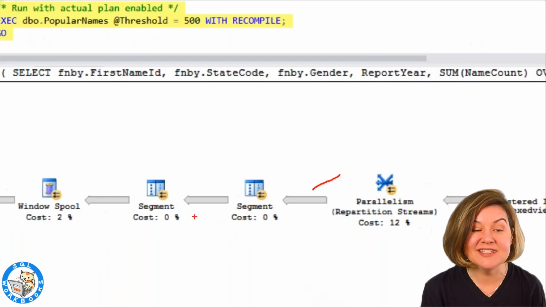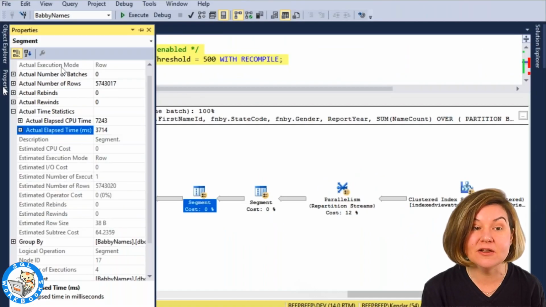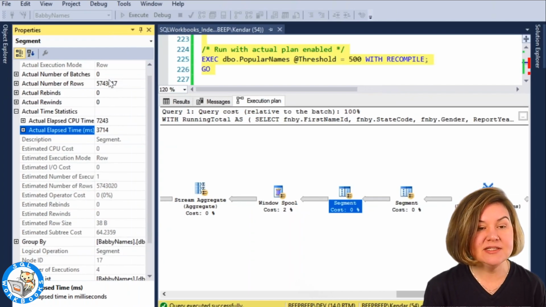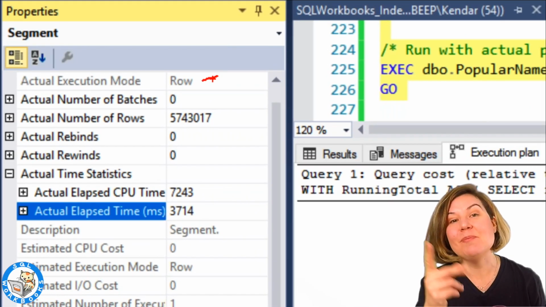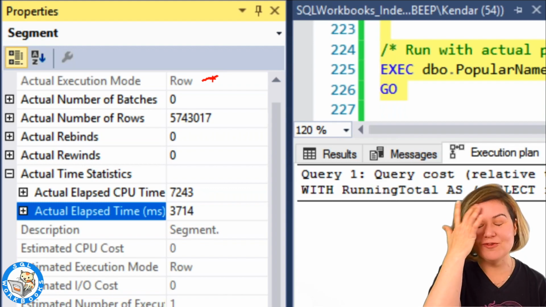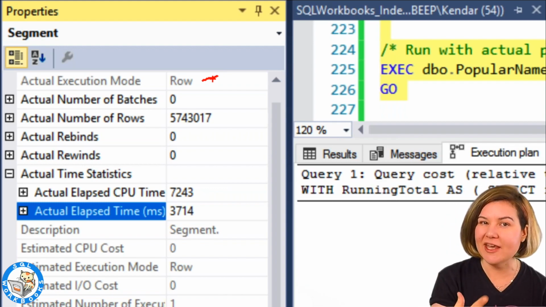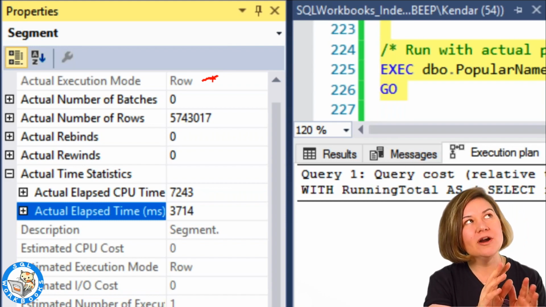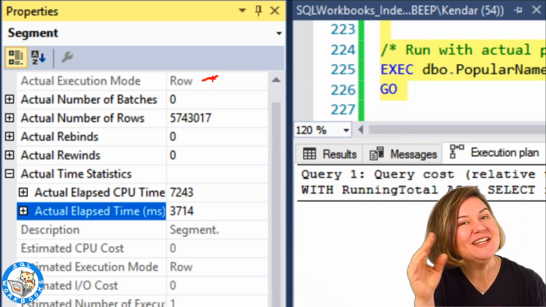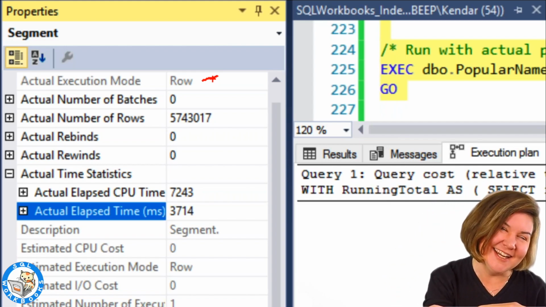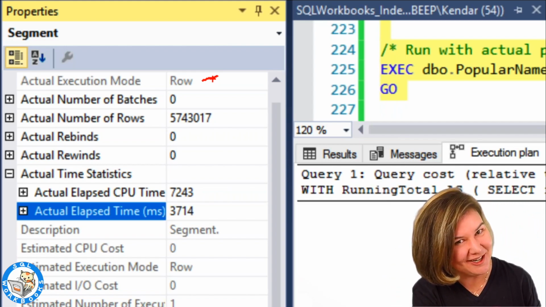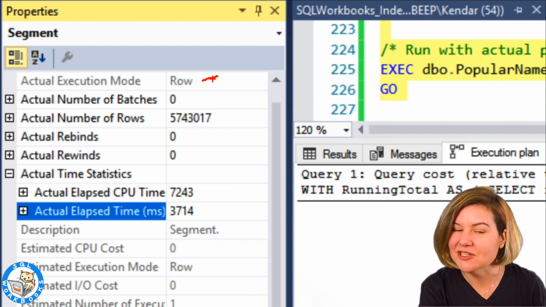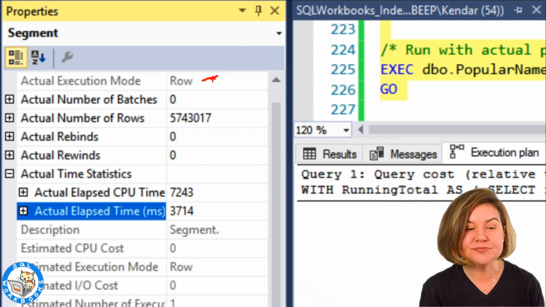Well, let's look. In the second segment operator, everything's still in row mode, because right now, in SQL Server, we cannot get batch mode. Batch mode is another alternative mode, and we cannot get it currently unless we have some kind of column store index referenced somewhere in our query. Or specifically, unless we reference an object that has some sort of column store index. It doesn't have to use it. There just has to be an object that has one. So we're just in row mode.